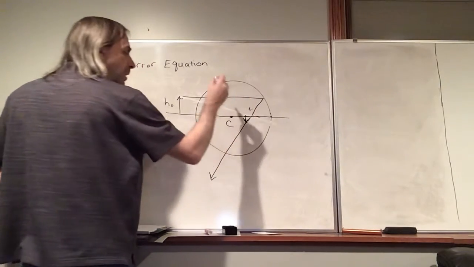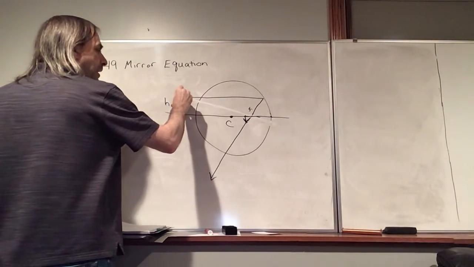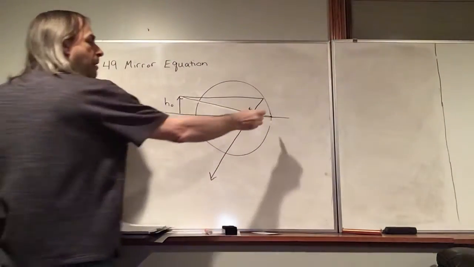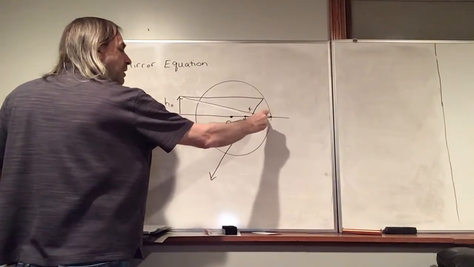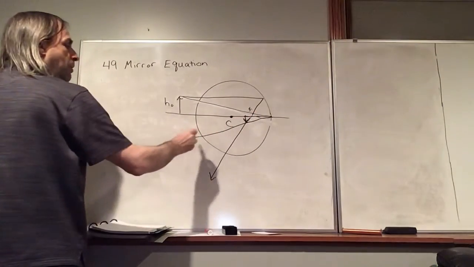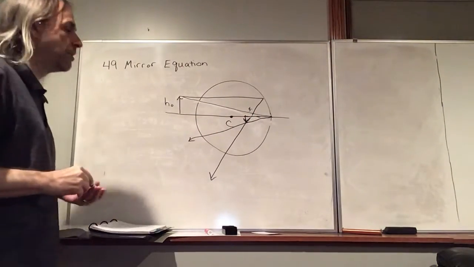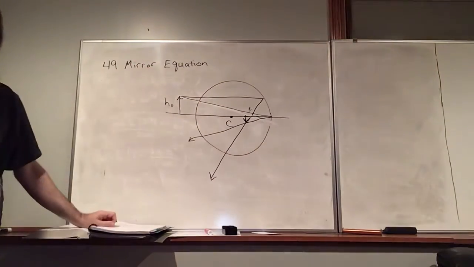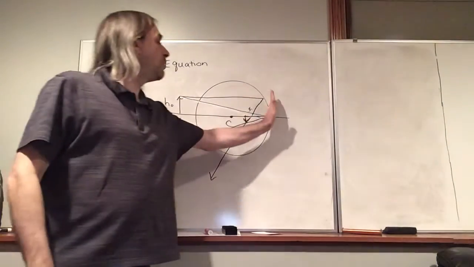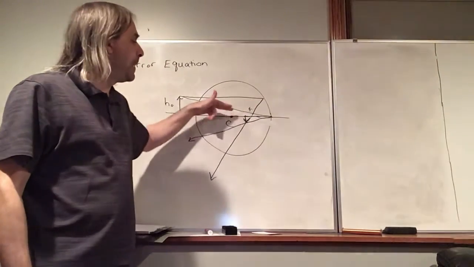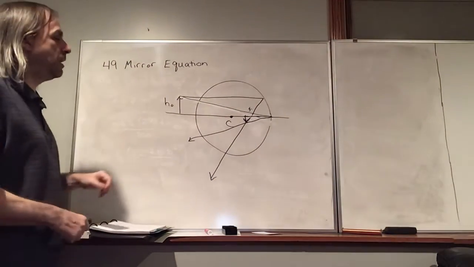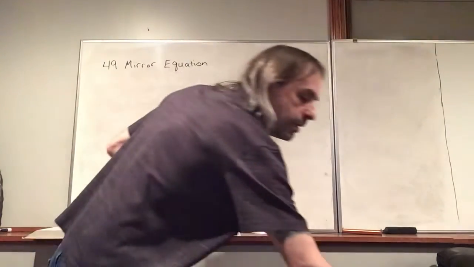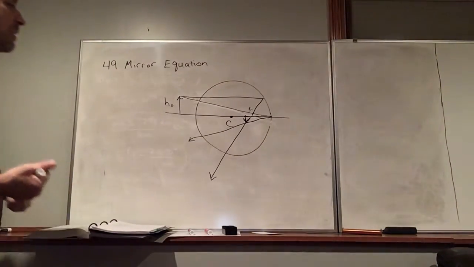Right here. So I'm going to draw a ray that hits where the principal axis crosses the mirror. And then from symmetry, angle of incidence equals angle of reflection. The normal, or the tangent, at that point, would be perpendicular to the normal. So these two angles have to be equal to each other. And what I want to do now is highlight two of these triangles.